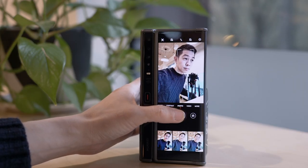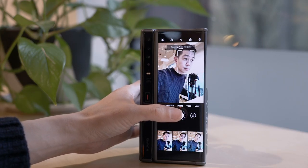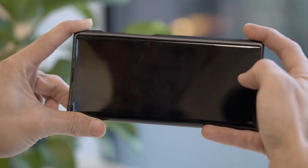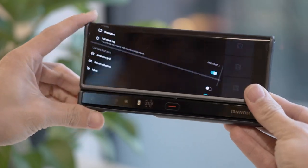Because the display folds, you don't need selfie cameras. You just switch to selfie mode, and the phone will tell you to rotate the device to engage the outer screen. I'll be honest — I don't like selfies taken with the Mate XS. For some reason, the photos look better when not using selfie mode, even if you're using the same camera. Hopefully that's something that can be solved with a software fix. But take a look at some selfies and let me know what you think.